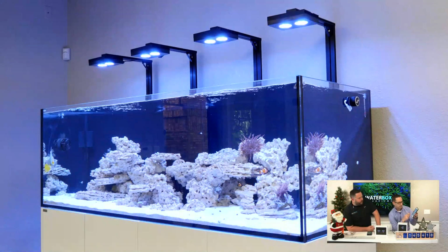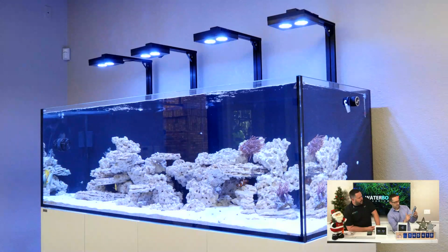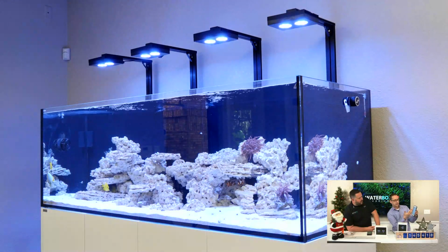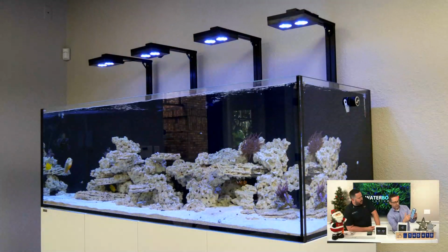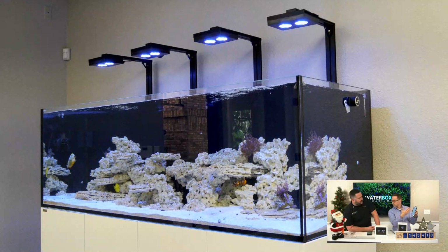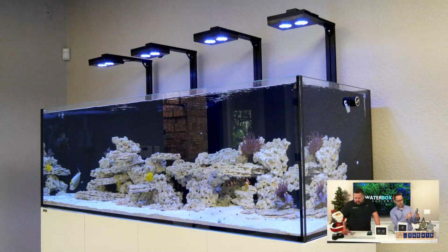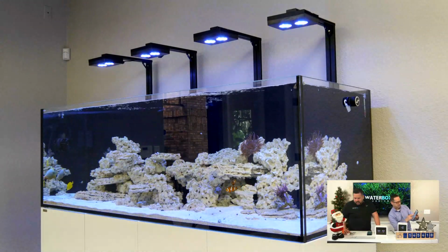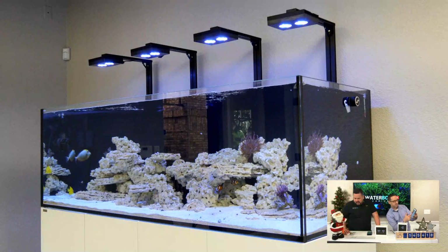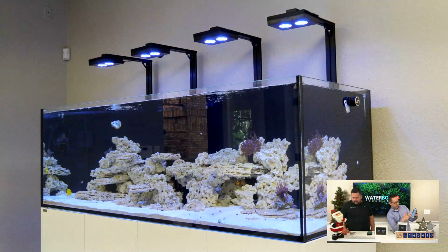It has very simple controls on the bottom. There's a main dashboard when you first log in, and then on the bottom it says control, and they have an automatic mode or a manual. When you're in auto mode, it actually shows you the hours of the day, like a graph. So you can say, hey, I want to start my sunrise here, I want to do my sunset here. It ramps up for an hour. It shows you how many devices are connected. Here we've got the 4 devices.